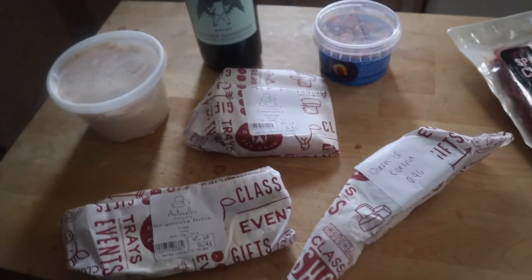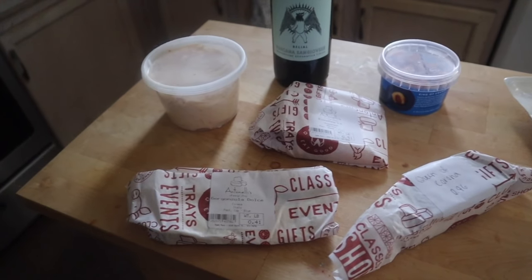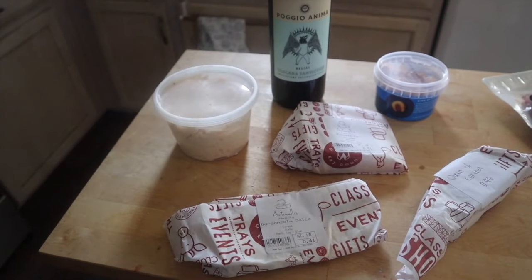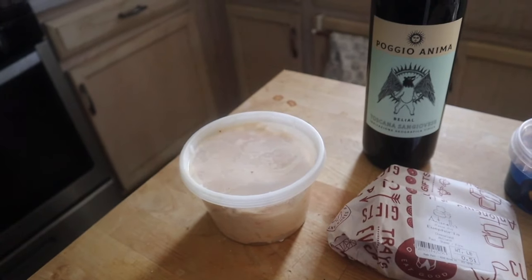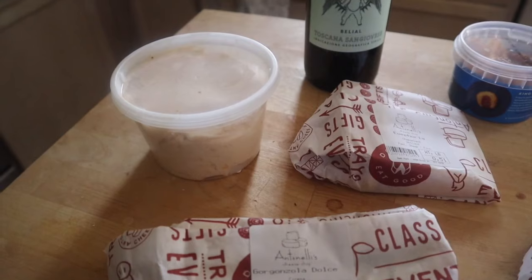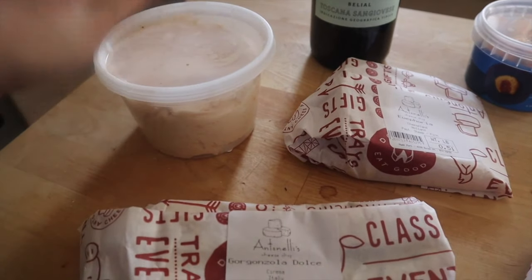For the Antonelli's haul, I got a mixture of cheeses — primarily sweet cheeses because I prefer them and so does Sam. I'm not an expert; I'm just relaying what I've seen on Instagram, Pinterest, and what I've been told by the professionals at Antonelli's. I'm going to start with this cheese because I bought an entire pound — it is so good. It's a chipotle peach cheese and it's delicious as a spread on a baguette. The peaches are from Fredericksburg, Texas, which is known for their peaches and wineries.